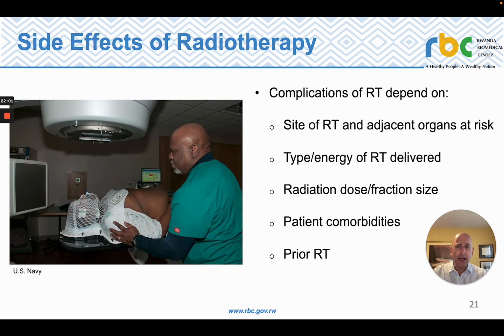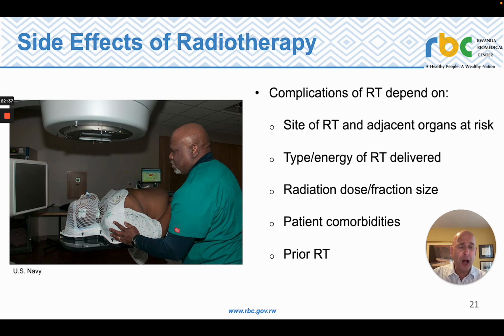So now that we've talked a little bit about curative and palliative radiotherapy, I wanted to take a few minutes to talk about some of the side effects of radiotherapy. I think this is important, number one, because you're going to be seeing some of these patients in your hospitals and clinics. Seeing the side effects can be scary at times because they can be pretty dramatic. In most cases, early side effects resolve, but patients may need some support while that's going on.